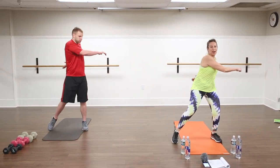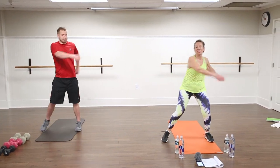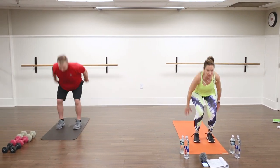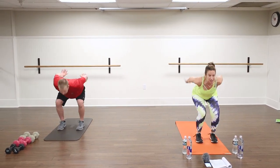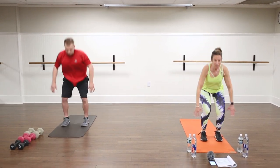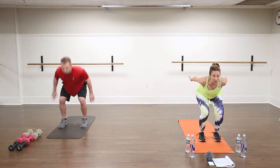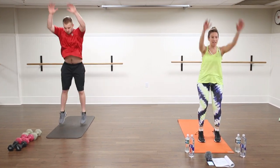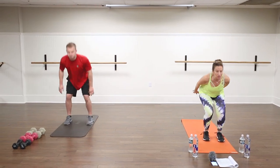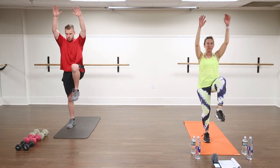Maybe you can do this in the background while your kids are doing their homework. We're going to just swing down and lift up, and then add a little calf raise here, so just get those calves warmed up. Now I'm not going to jump at all — I have not-so-good knees — but Brett might add a jump here and there. So there's an option if you want to add a little intensity. And we're going to alternate a knee lift, so we're going to lift our right knee and our left knee.